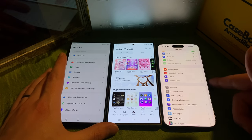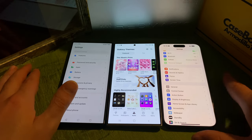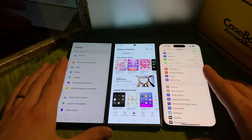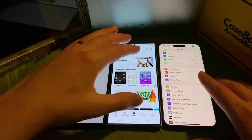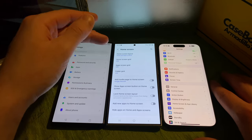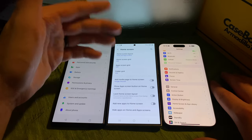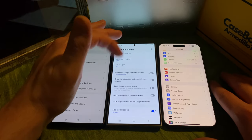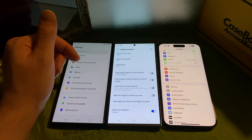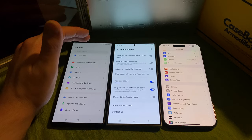You don't really have that kind of theming on an iPhone. Actually, I think you can through that whole, is it macros? Is that it? Apple's actually opened up the ability for you to have more customization on their phones, and I really like that. I don't know who's in charge of Apple right now, but they opened it up to make it feel a little bit more like Android. It is closer to Android. Over the years, you couldn't download over the internet, but now you can. So they have improved some things I didn't like, and it actually makes jailbreaking useless on an iPhone now. I don't think people try to do it anymore, because they pretty much did all the things you could do on a jailbreak.